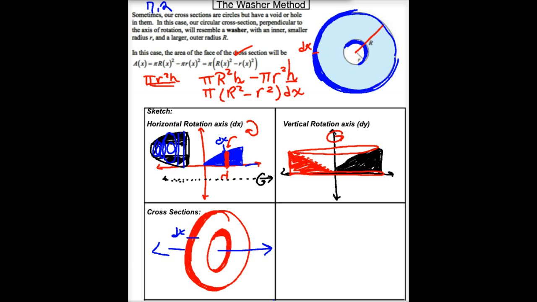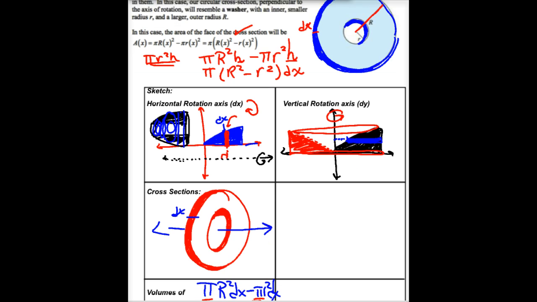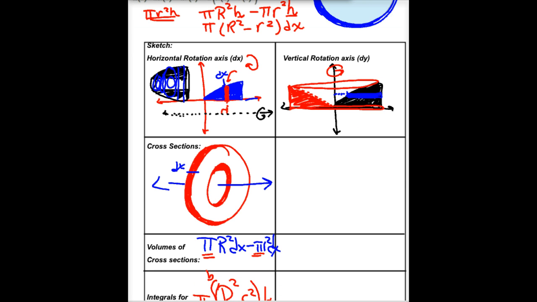And in order to do that, I draw a representative rectangle that goes perpendicular to the axis of rotation. But there's a gap here, so there's a little piece of like dental floss or a chain or something that's not contributing to the volume. But when I whip that blue thing around this axis, it's going to make what we call a washer. It'll look like this if I blow it up.